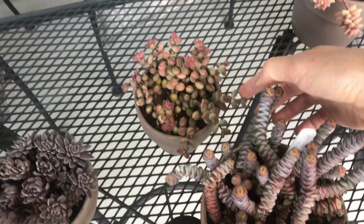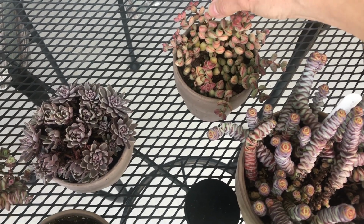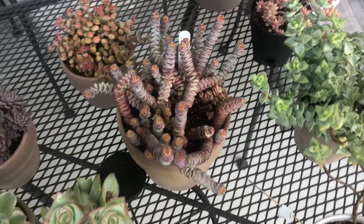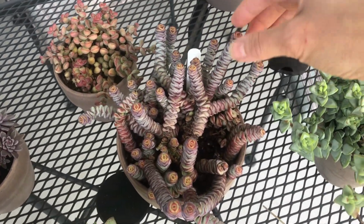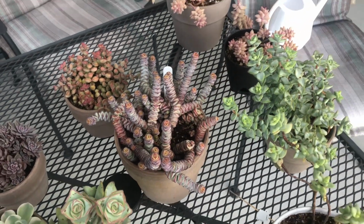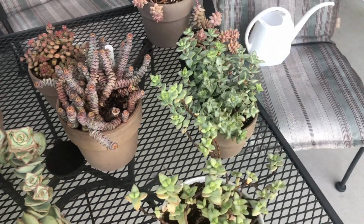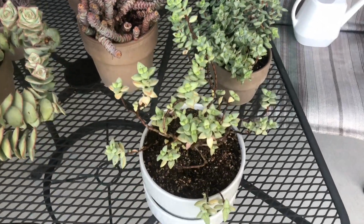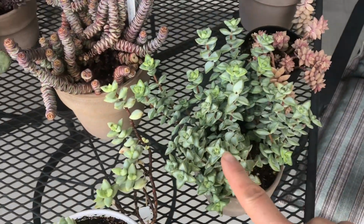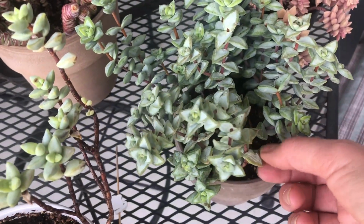These are my propagations of Crassula brevifolia that I think are still rooting. It's very hot outside, so they're not too happy. This is my baby's necklace. This year, as I said, I'm trying to get everybody outside. I have a few trays that are inside, but I'm trying to get everybody out. This is my Crassula rupestris, some more of Crassula rupestris. You see how it's dehydrated.